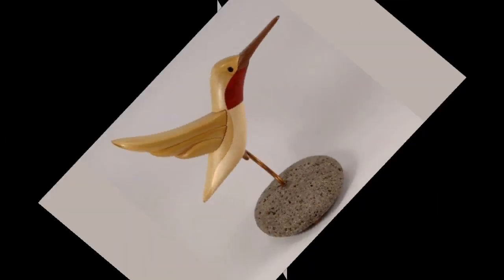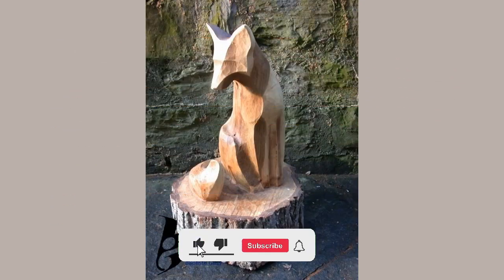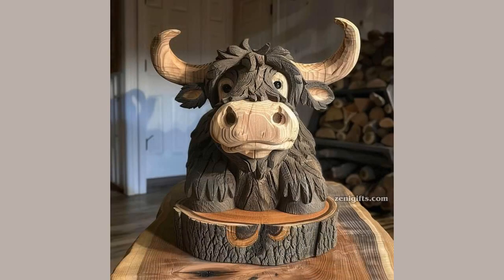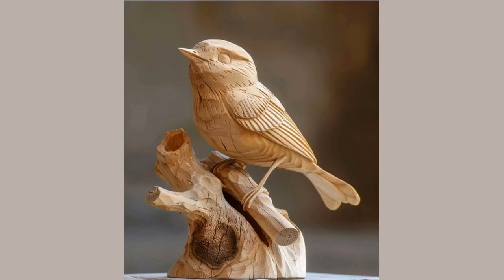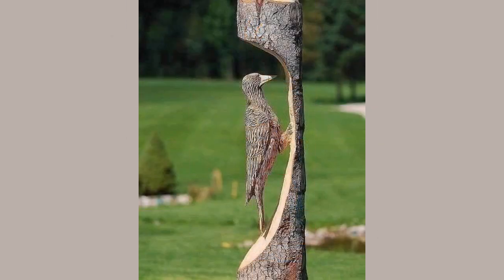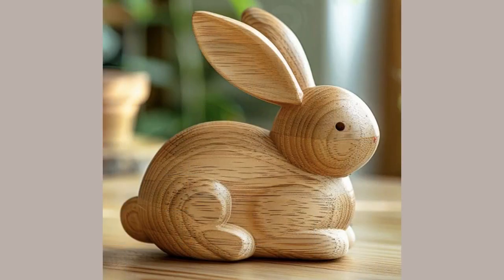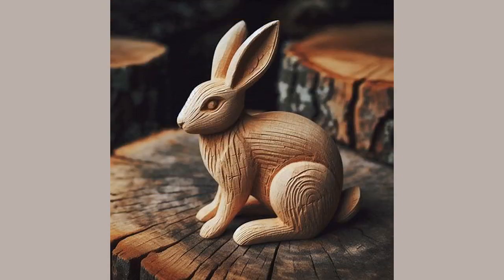For example, a finely carved wooden owl might convey an air of wisdom, while a fox could be full of playful energy. After the carving is completed, the wood is sanded and smoothed to remove rough edges, preparing it for finishing. Some sculptors prefer to leave the wood with a natural finish, allowing the grain and imperfections to shine through. Others choose to stain or paint their pieces to achieve a more polished look or to introduce color, like the deep browns of a horse or the soft grays of a rabbit. Finishing can also involve sealing the wood to preserve its texture and prevent damage, especially if the sculpture is going to be placed outdoors.